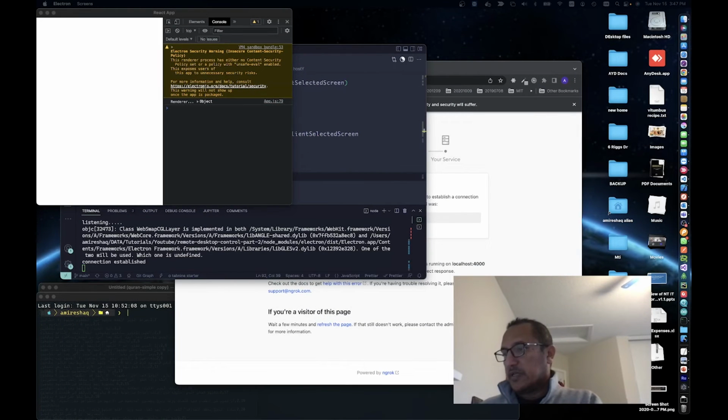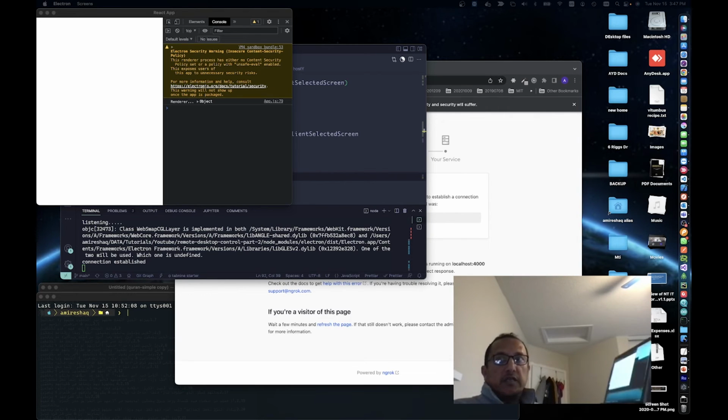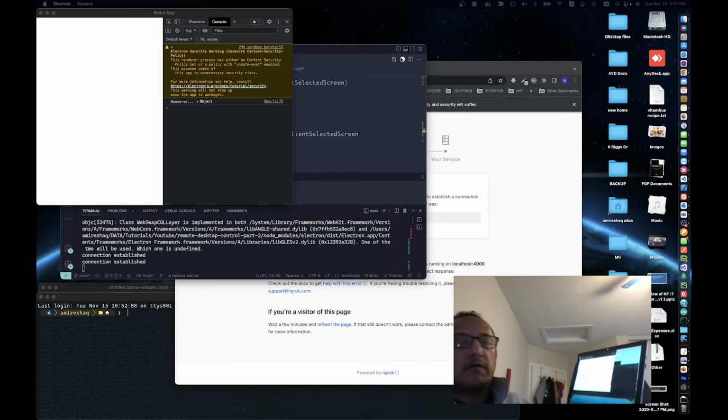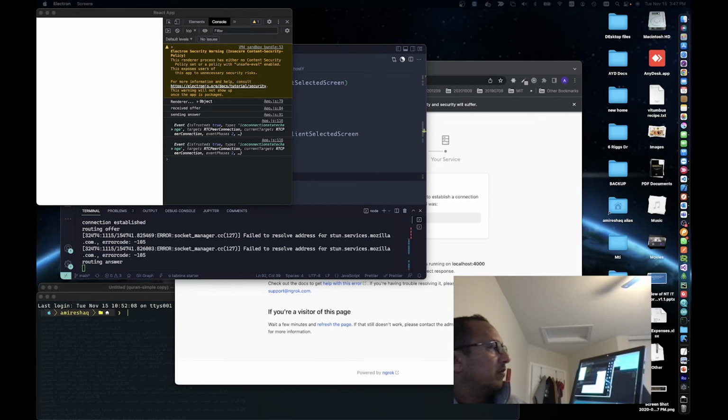I'm now going to use another computer to connect to this computer and control it. As you can see here, I have another laptop. I'm going to refresh. So I'm now connected, and as I move my mouse, notice on the other computer the mouse should also be moving.